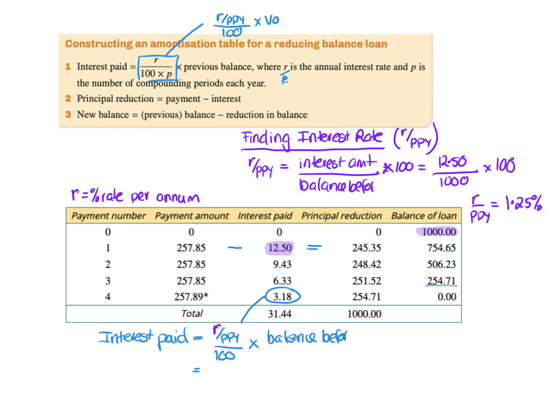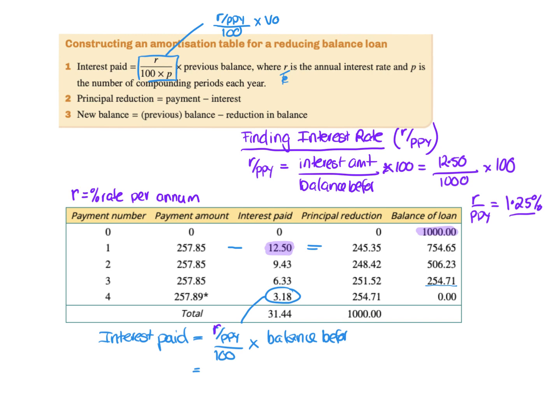Say it was monthly. How would I find just the per annum rate, which is just the R by itself? If this scenario was monthly, we'd times it by 12, because we would have been dividing by 12. What about if it was quarterly? What are they dividing by there to get that quarterly rate? They're dividing by 4, so I could times that by 4. So that's just to help you.